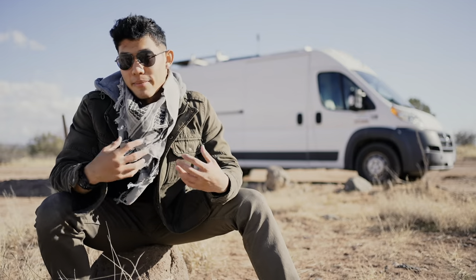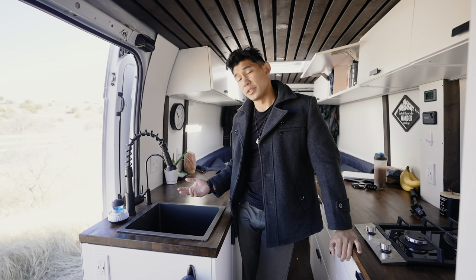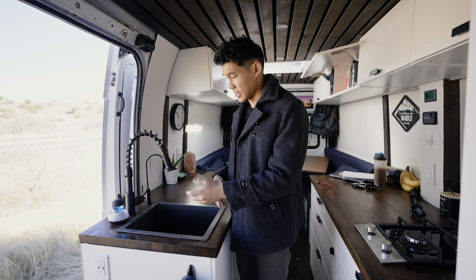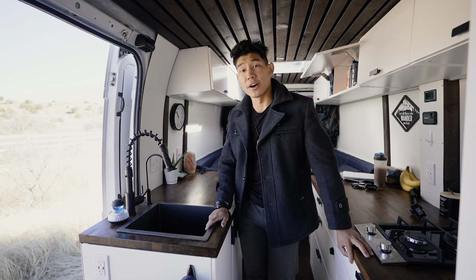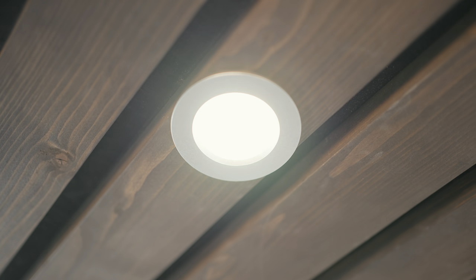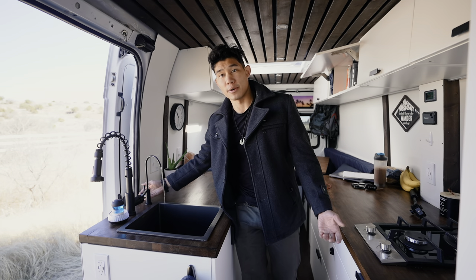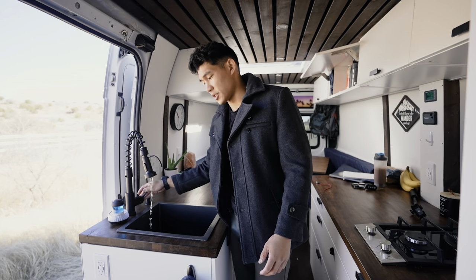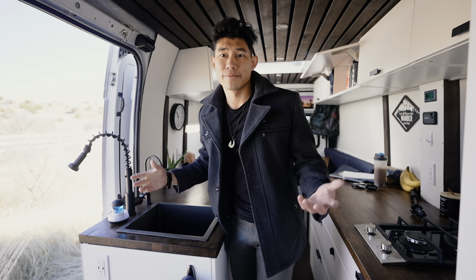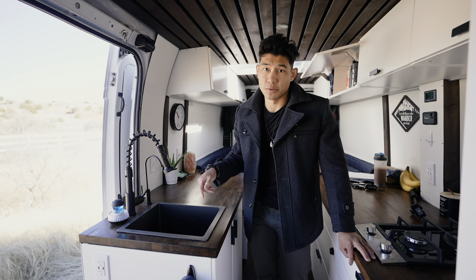That's why it makes sense for me given my occupation. This is my sink — it's a deep sink, so when I do dishes the water splashes a bit but not as much. I can also put stuff in here when I need to make a quick go so it doesn't fall everywhere. There's a switch here for the water pump and for my LED lights. I've got my regular water, and then I've got filter water so I can get clean water in here or just use it for dishes. This also pivots outside, so if I need to rinse my feet off or take a shower, it just drains down to the gray water tank, or I have the option to drain straight to the bottom.